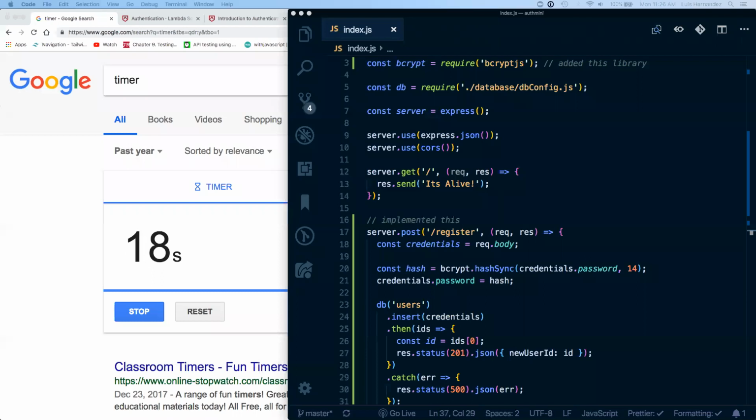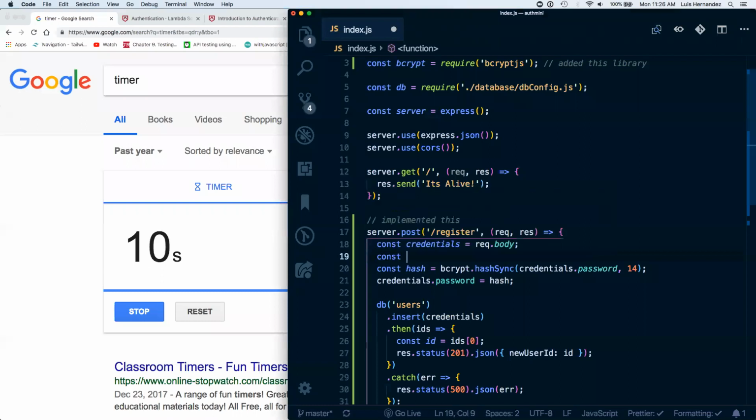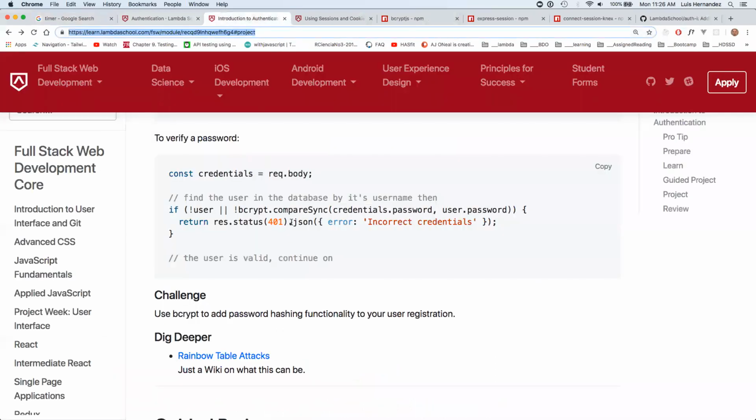So a good question out there, what is a salt? Salt would be, let's say, I'm going to fake one here. I'm going to say const salt, right? And it would be just some kind of randomly generated string that will be concatenated with the password so that when you generate the hash, it's not only the password anymore, it's the password and the salt combined as a longer string. And then that's what's going to get hashed.